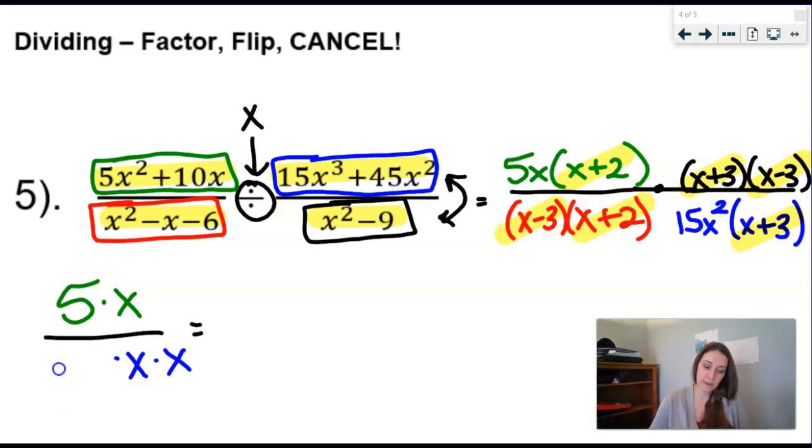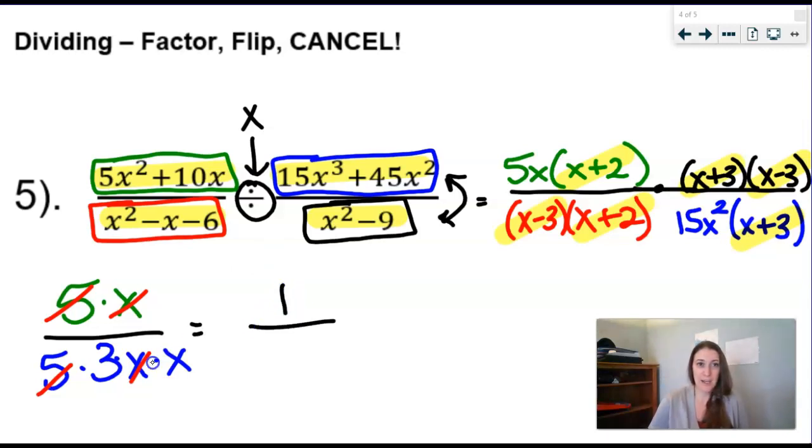Why not? Get crazy, Abruzzo. All right, 15 is 5 times 3, huh? Why would I want to do that? Well, I'm going to show you. A 5 would cancel, an x would cancel, and look what you still have. Now, we have, quote, nothing in the numerator, but we have to have something. So you have a 1. And then 3 times x is what you still have in the denominator.